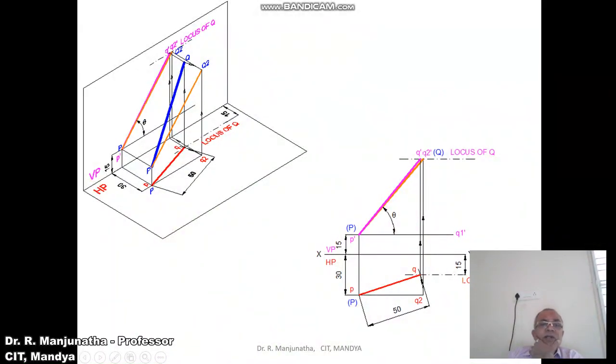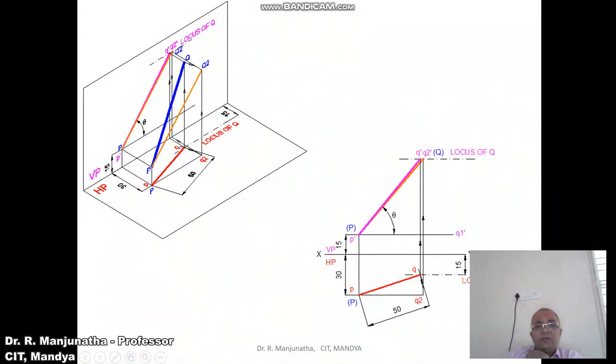But when you are rotating in space, what happens? When you look from the top view, that image will fall on HP. So with small p as center, taking the radius of PQ, you rotate and make it parallel. Both small p and small Q2 will be in front of VP by 30 mm. So now you draw a projector from here to the front view, so that it cuts the locus of Q in the front view, and mark this point as P dash Q2 dash.